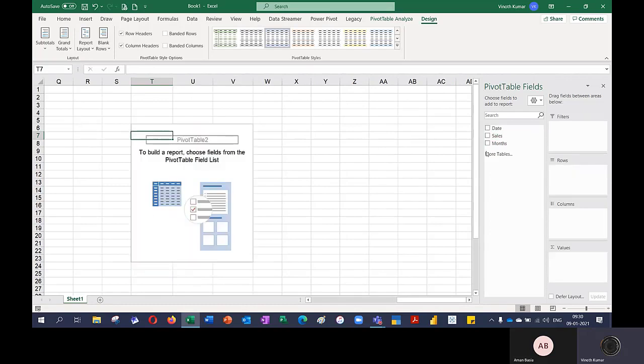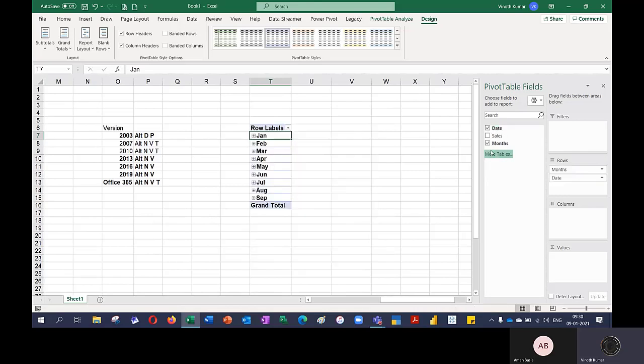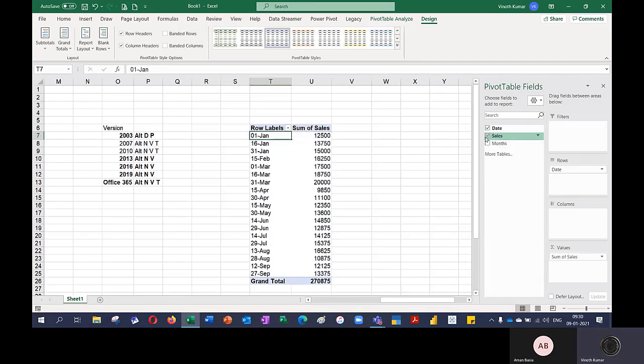So now I want to add my pivot table here. So how I add the pivot table is I'll add the dates here. When I click the dates, automatically the months will also come into play. This will not happen in the older version of pivot table until 2010. I have to group them so that I will get the months here. Or else by default, my answer will be like this. You will only see a date field coming up here, not the month field here. And when I check the sales here, it automatically goes to the value field and it gives you the sum of sales by default.